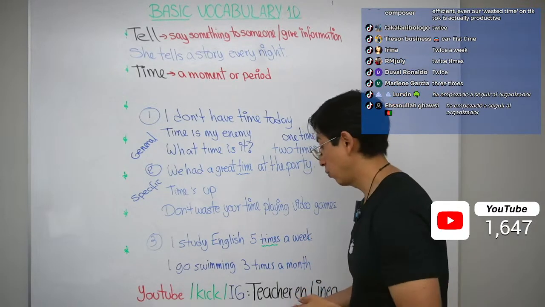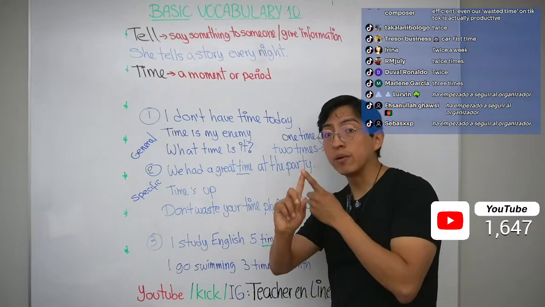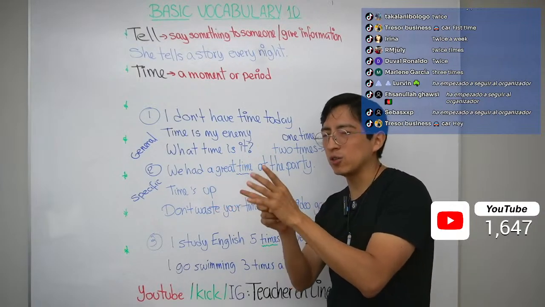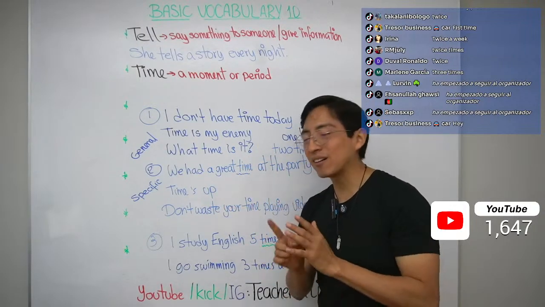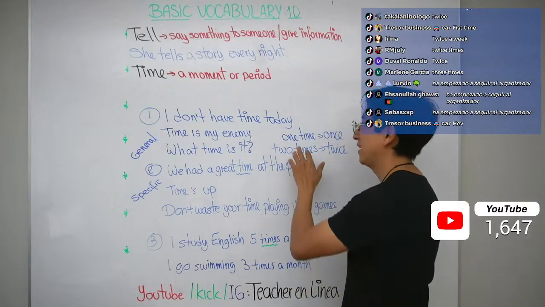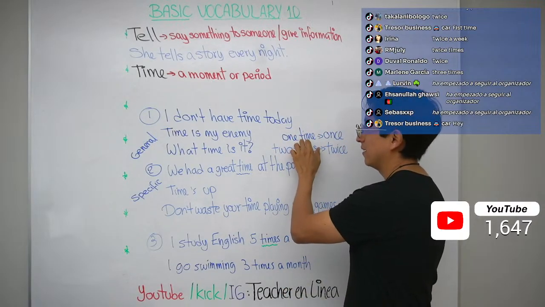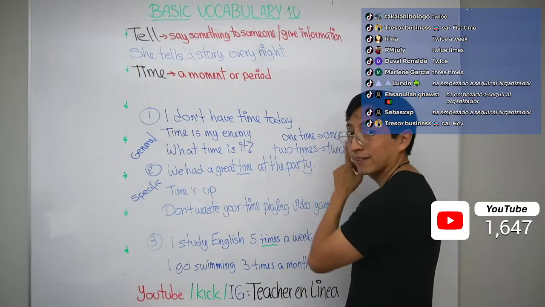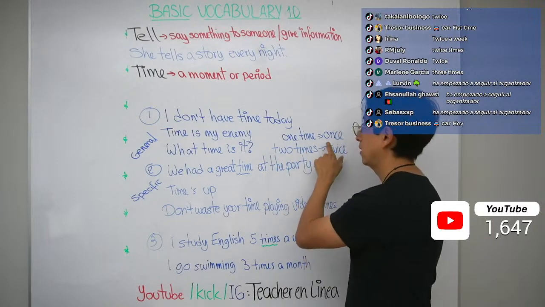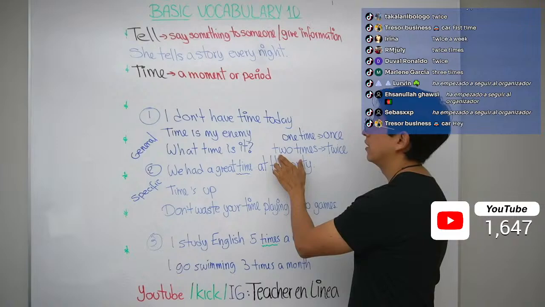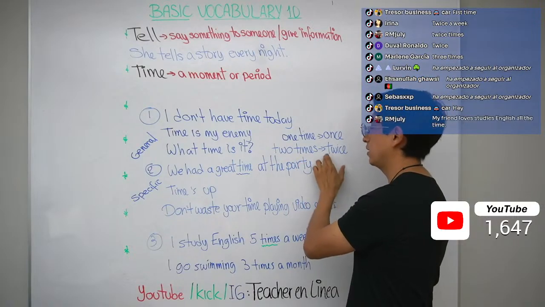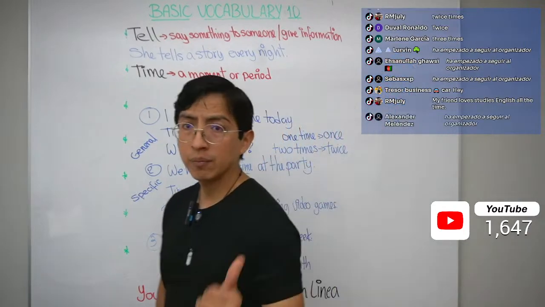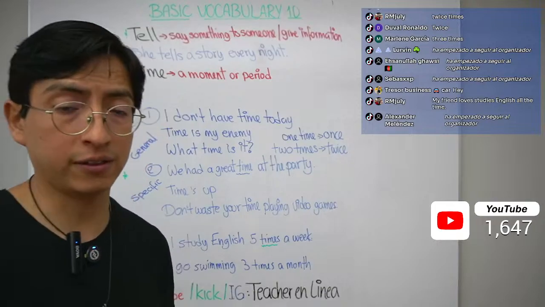One more time. We never say one time. Well, there is a specific situation where we can use one time, but in general, we don't use one time. We always use once. Listen and write the sentence or the pronunciation: once. We never say 2 times. We always say twice. Twice. Please copy this and now I'm going to read your sentences.